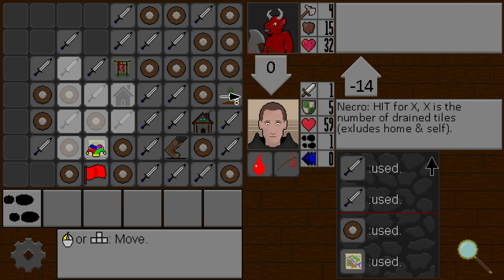Necro. Wait, when did I get Necro? Was that my random? Hit for X. X is the number of drained tiles. Excludes home and self. Okay, so moving generally in that direction will be a good call.